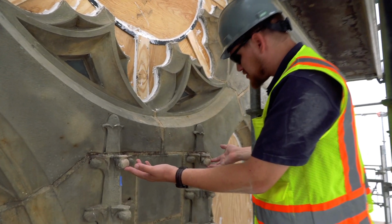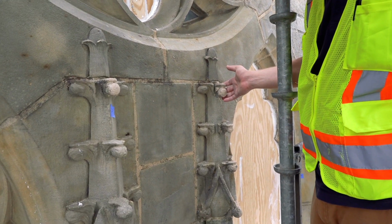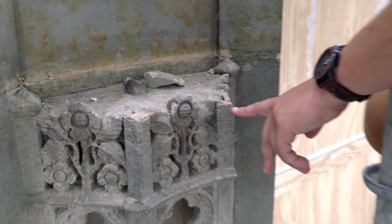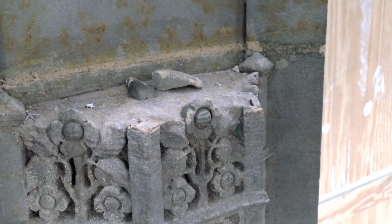These are a couple areas. They had previously patched them. This is something that we're going to talk about with the architect. You can see somebody had broken off spires, so I'm trying to find original photos of this location where we can try and patch and rebuild what was originally here.